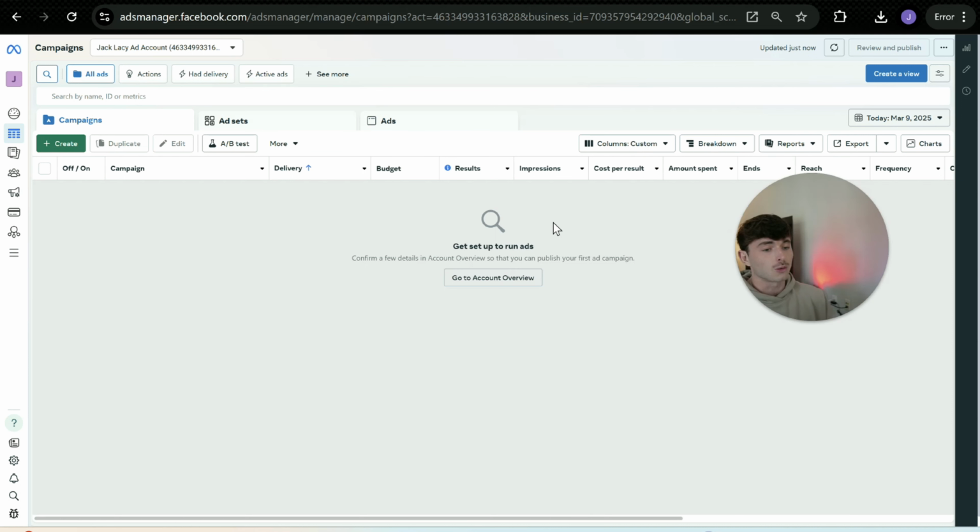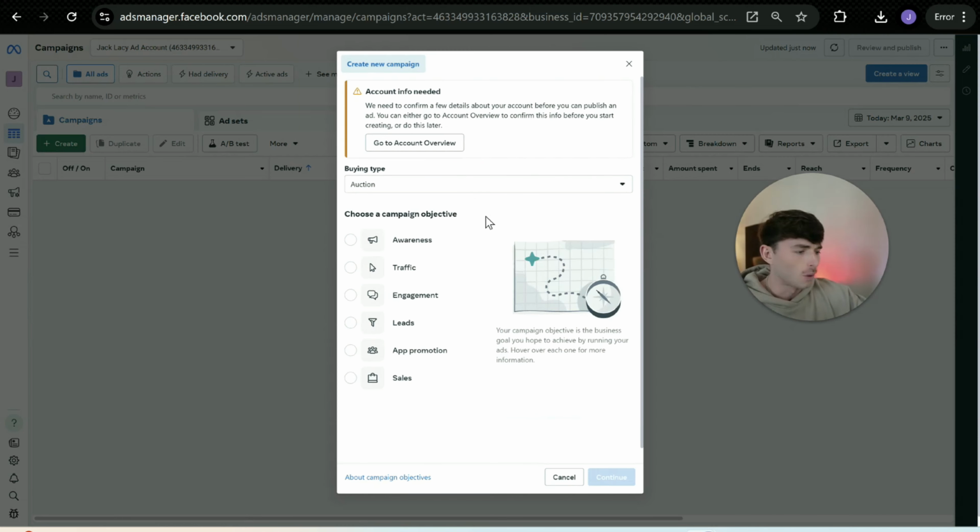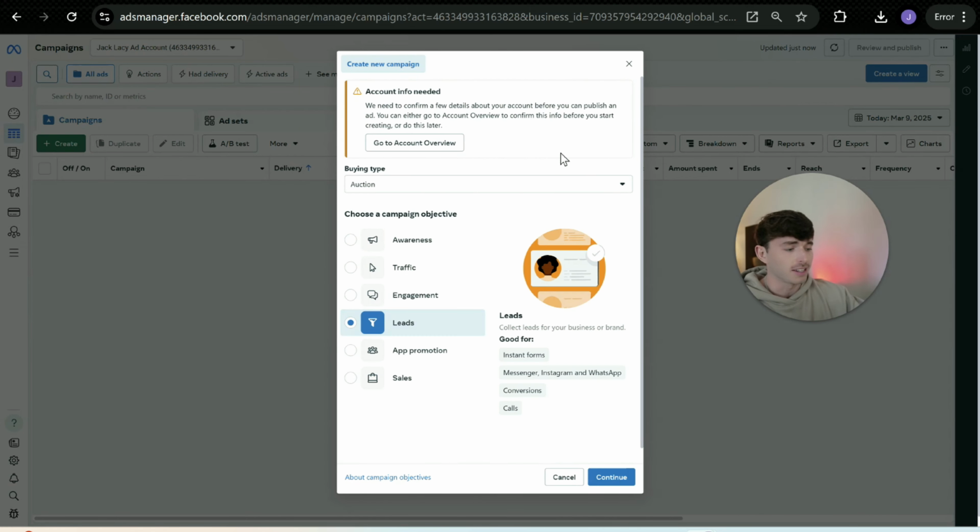And the first thing that you guys will want to do is create the campaign. So once we create the campaign, you guys will want to select the leads campaign. In SMMA, you guys will always be doing leads campaign, unless you are doing an awareness campaign or anything like that. But that won't make you guys that much money. You guys will be wanting to get leads for your clients, so you will always want to be selecting leads. So go ahead and select leads campaign.